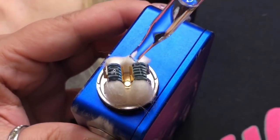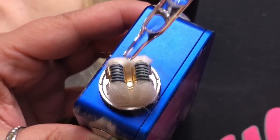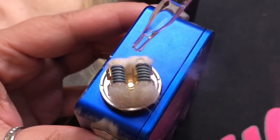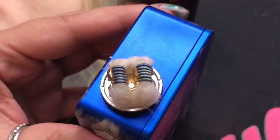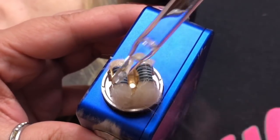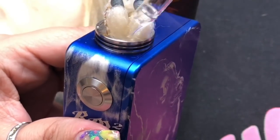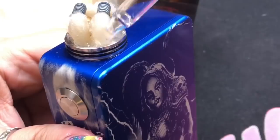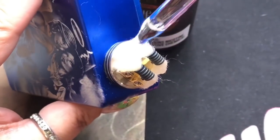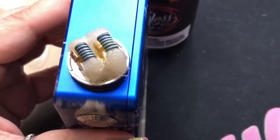Just turn this up and start. I do like to make sure that my cotton is getting wet from within the coil. So I do like to prime my coil. Well, I call it priming. I don't know what you call it, but I call it that. I'm gonna need a unicorn bottle for this stuff. Carrying that big old jar is not gonna work, but I really like it. Just wet your wicks, make sure that they're nice and wet. Help if I had juice on that. There we go. Okay, so that's nice and done.